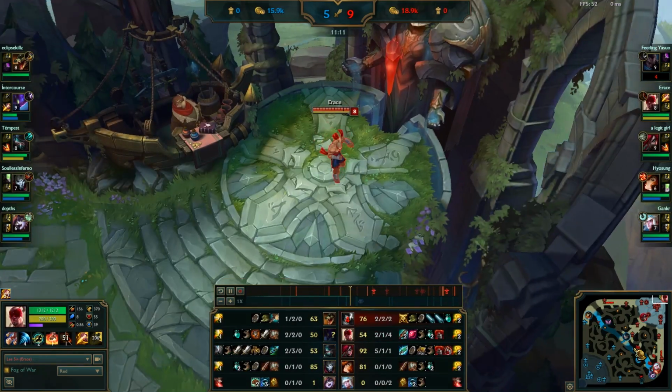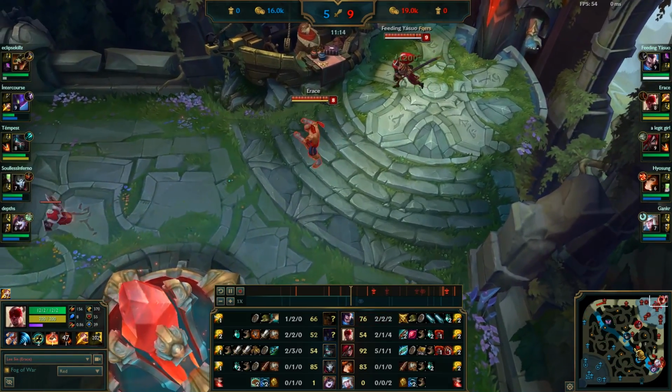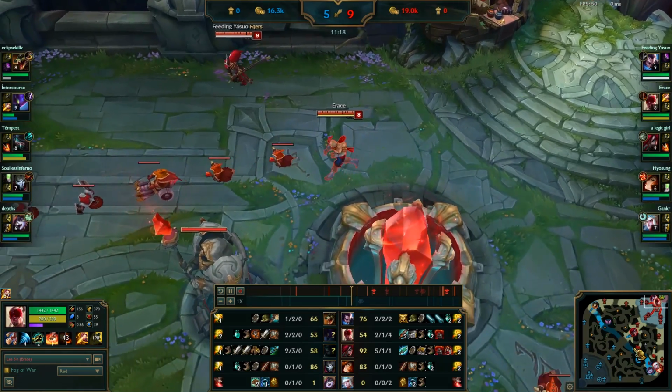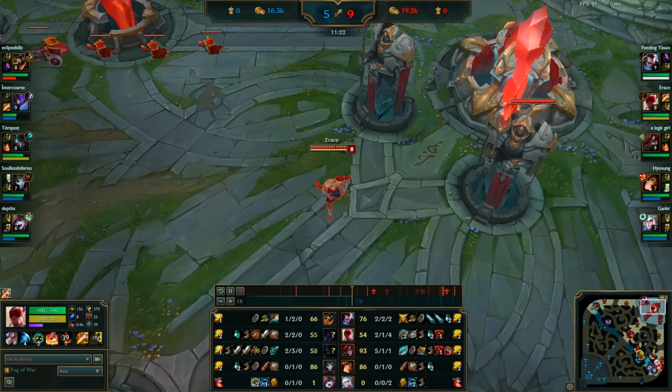So Complete Warrior, pick up Ruby Crystal. I don't know what I got this game. Okay, good giant spell. So basically this game we don't have a front line, right? So I just want to be tanky. I don't need to get Black Cleaver.